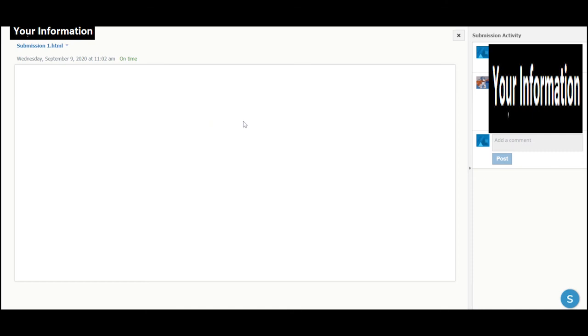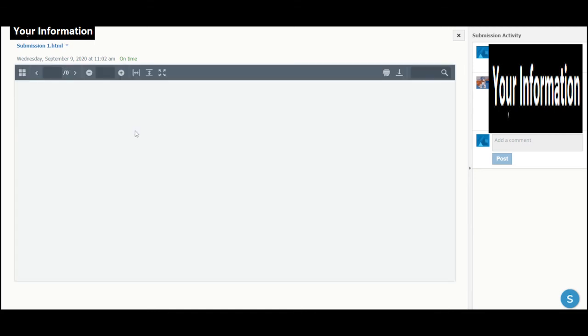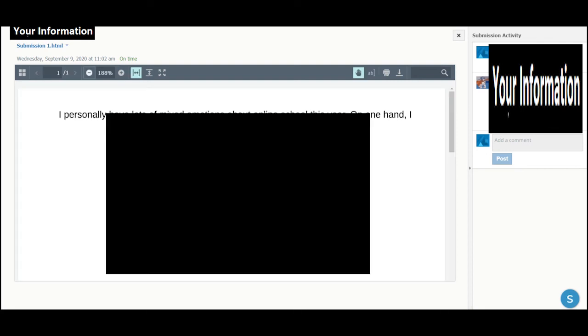depending on what they've submitted, in this case, you can see some of the comments that have been made on the activity. But in general, you won't be able to see if they've submitted like a Google document or a Google file. It all depends on the type of activity that the teacher was collecting. And in this particular case, we do have access to what the student submitted for that assignment.